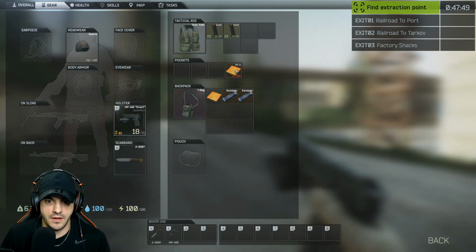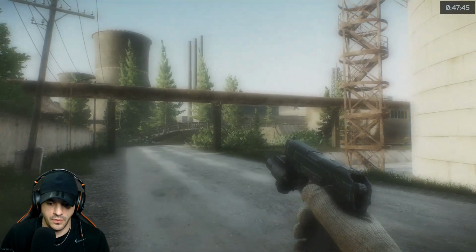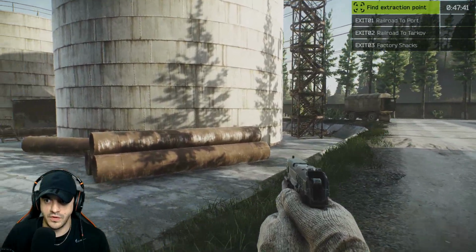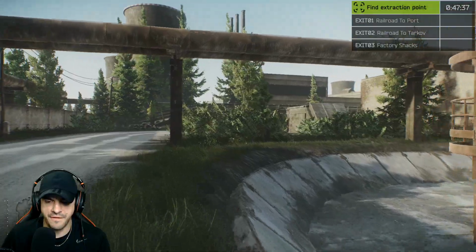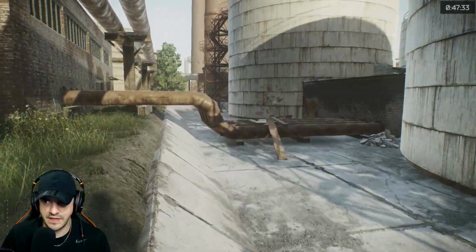We've got a minor piece of cheese and a grok. Where are our exit locations here? Road to Tarkov, Factory Shacks. Okay, I know where Factory Shacks are, I think. But let's see if we can get to the buckets here.